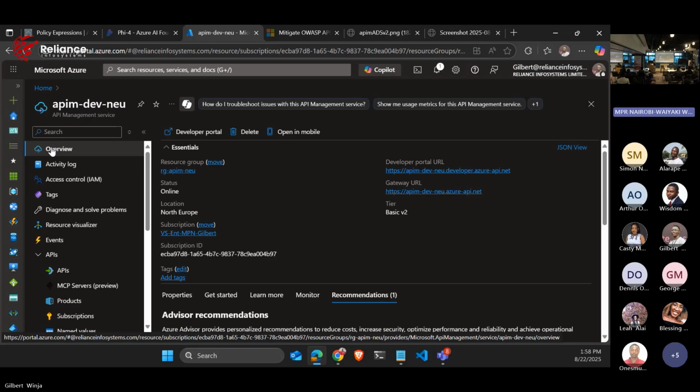Well, I wouldn't entirely recommend a separate APIM instance for Azure AI workloads. It doesn't necessarily make sense in terms of the ROI or the costing, because APIM is quite expensive. Yeah.